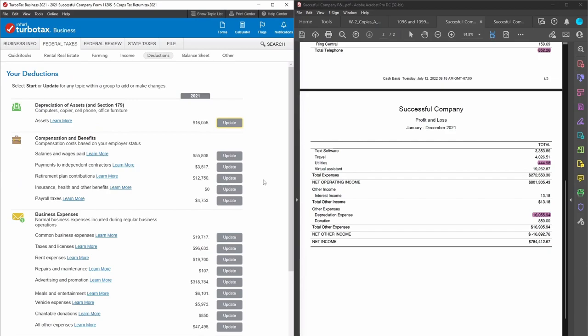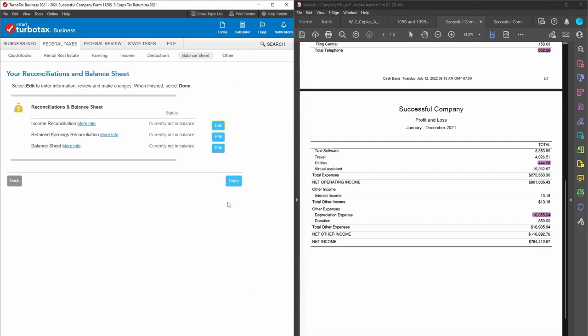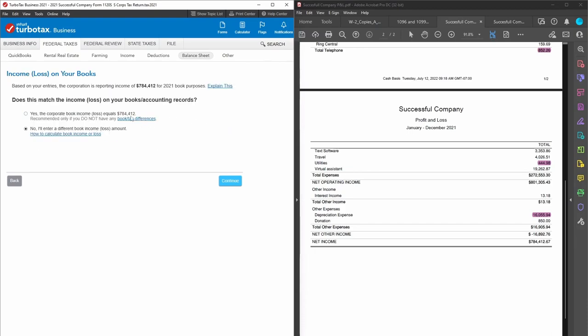And no, oops, let's not mess that one. The most common business expense. I would just go to office expense and reduce it by 2. I'll do 3 instead. And I think now we should have our number. Income. See, it's our number. So if it's off by 1, 2, up to $5, then we'll just go in there and adjust office supplies, just because we want it to be the same number. This happens because we're rounding up, and some end up more than the other one, so that's why. Okay, so yes, the corporate books match.